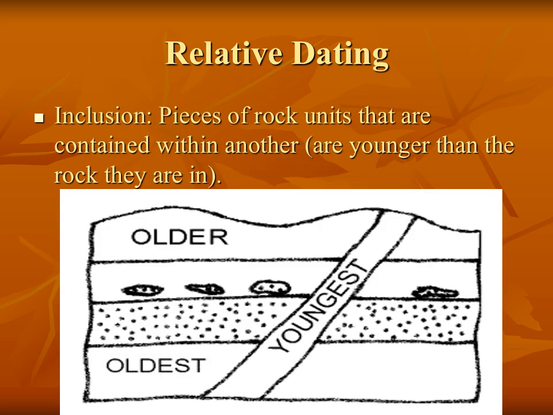So here we go. We've got all these layers, they're horizontal. We have the oldest on the bottom, and on the top it says older, because in this case it's not the youngest. Then we have this thing that cuts through all 4 layers. That thing that is cutting through all 4 layers is the youngest, because all 4 of those layers had to have been there first before this thing came on top of it. And let's just say that this is lava, that some lava is escaping out and flowing over each of these 4 rock layers, and then it's going to cool and harden on top of that.